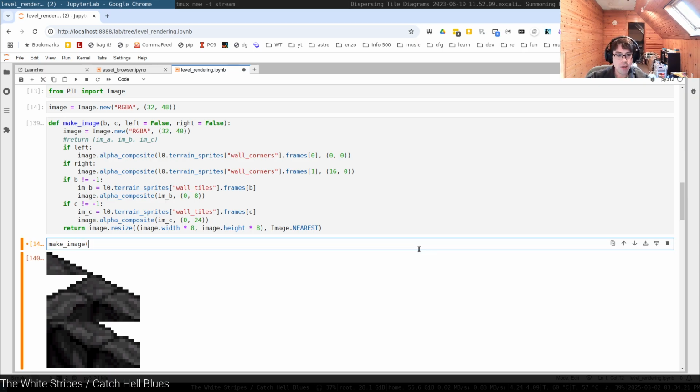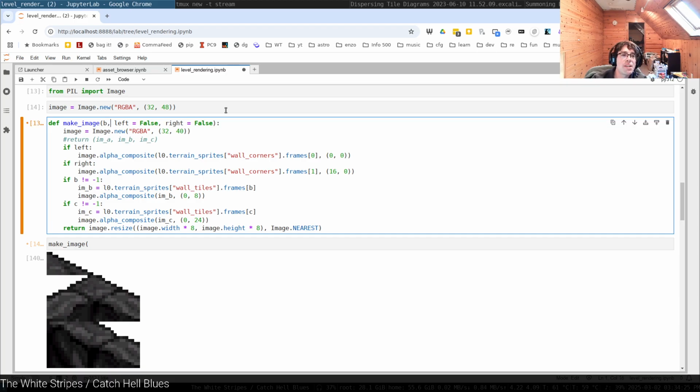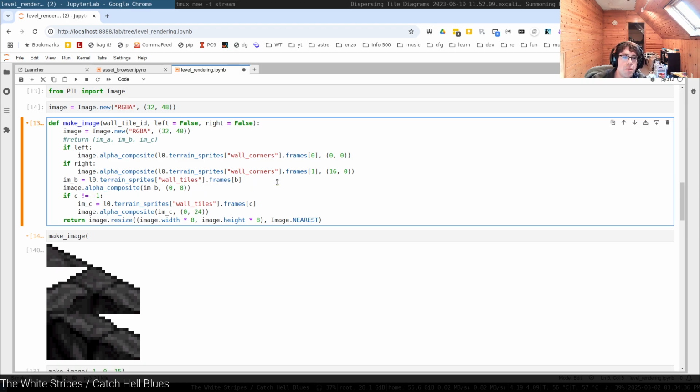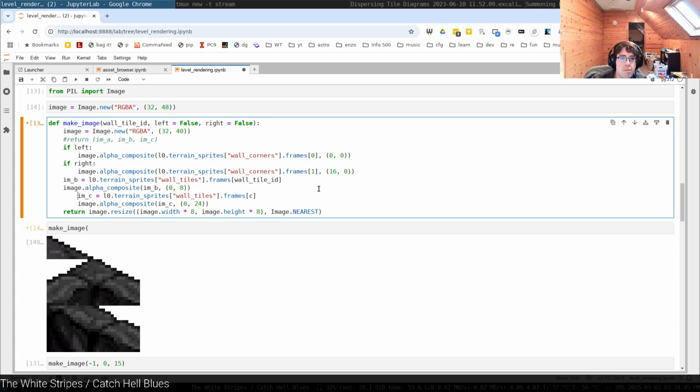So now we'll get rid of C. This will be our wall tile ID. This will be our wall tile ID plus 15.